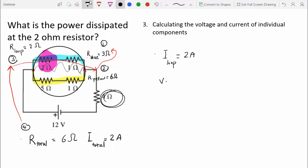And then we can use V is equal to IR to get the voltage, which is just 2 times the resistance of the loop, which is 2 ohms from our previous calculations. So the voltage is 4 volts. Then we move one step back and we get to the yellow branch, but we don't care about that one because the 2 ohm resistor is in the blue branch. So we can move one other step back to the calculations for the resistance of the blue branch.